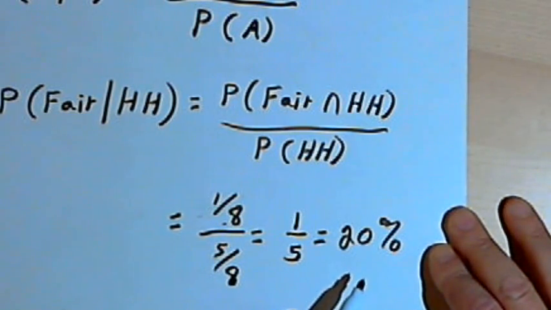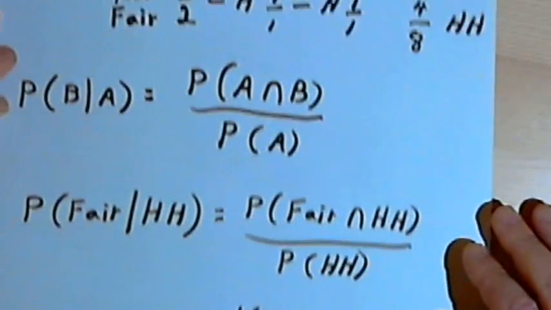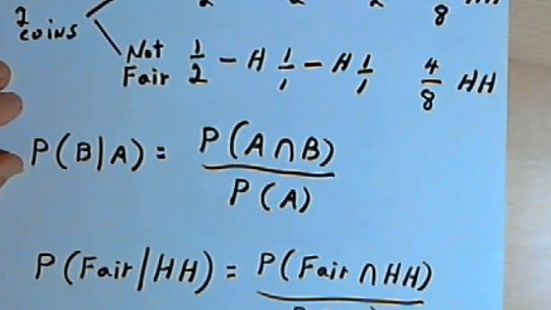If I take the complement of that probability, it means it was an 80% probability that I chose the not fair coin, the two-headed coin. So that's basically the way you would solve a problem like this using conditional probability. That's it for now. Take care and I'll see you next time.